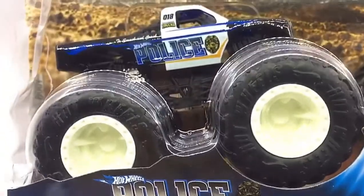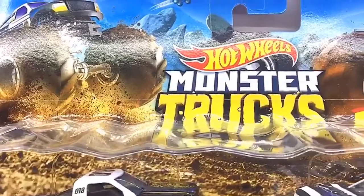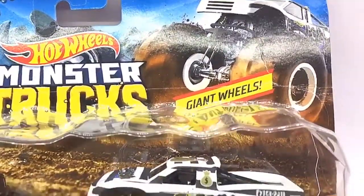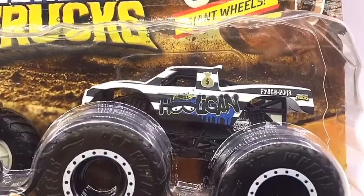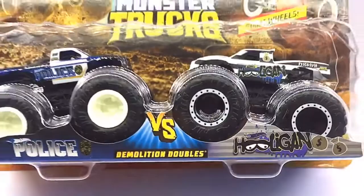In today's episode, I'm going to be unboxing a 1/64 scale Demolition Doubles Monster Truck set of Police vs Hooligan, which are manufactured by Hot Wheels. And these are premium 2019 collector's edition monster trucks that are trending worldwide. So stay tuned with me on this one and let's get this started.